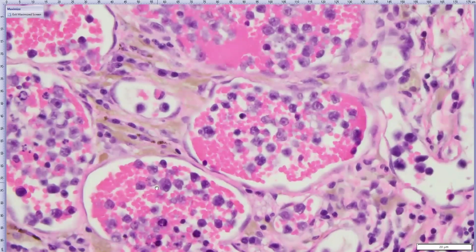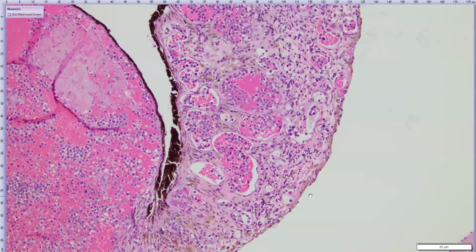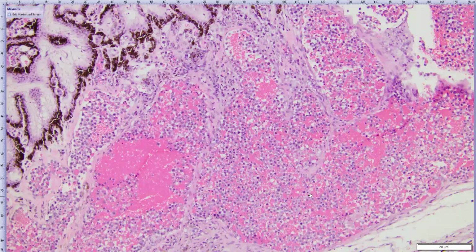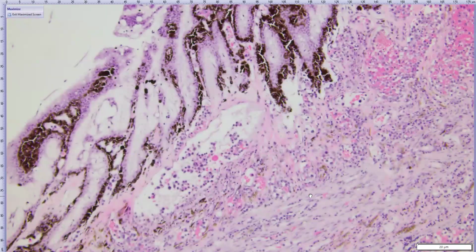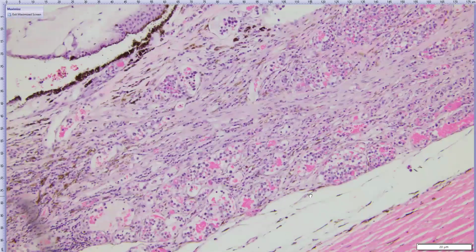So we have these round cells, which have scant cytoplasm, a high nuclear to cytoplasmic ratio, a nucleus that is typically greater than 2 erythrocyte widths in diameter, and this sort of coarsely clumped fasciculate chromatin, and typically at least one distinct nucleolus. So these are very abnormal looking cells. They are frequently seen packed into blood vessels in this case, maybe sometimes spilling into the uveal stroma. But as we look around in the uvea, it's mostly in the vessel lumens that we're seeing these abnormal cells, which is an interesting feature.